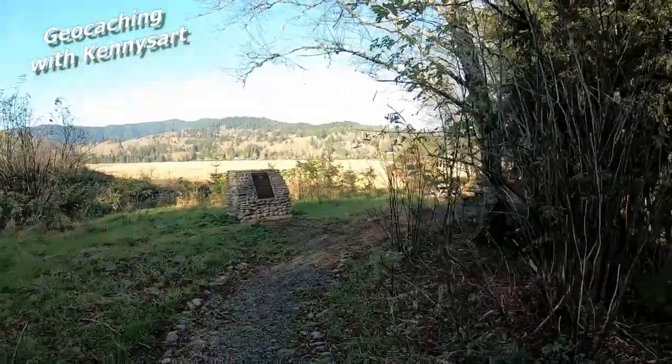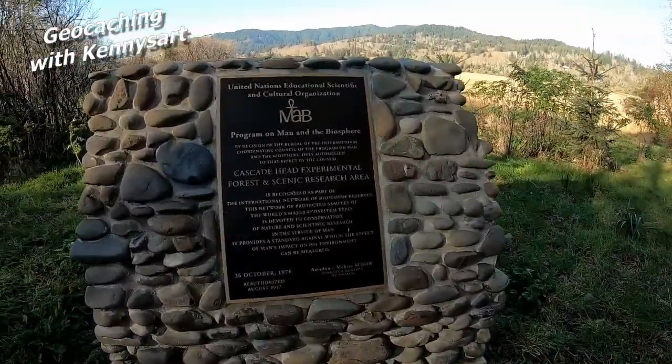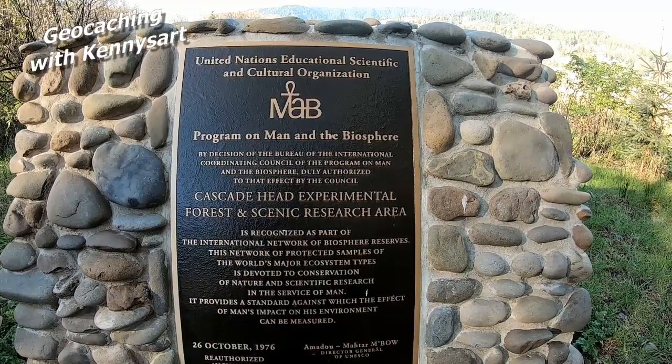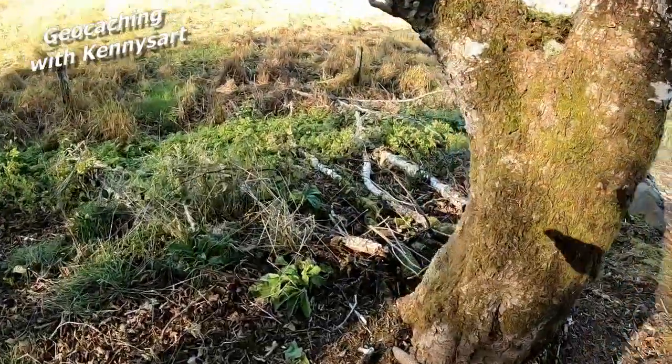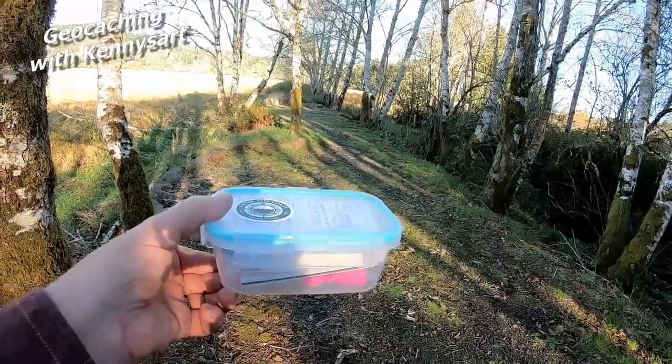This is an interesting little pull-off that I didn't know was here, off of Highway 101. Seems to be some kind of a memorial — United Nations Educational, Scientific and Cultural Organization, Program on Man and the Biosphere. My phone says 150 feet down this trail. It's getting late in the day, but I think I have the prize in sight. I can't actually go in and try to get the deal coin for finishing this and getting all the correct code words — they're not open until tomorrow. There's a suspicious pile of moss. I think that might be it. Yep — that's the prize.